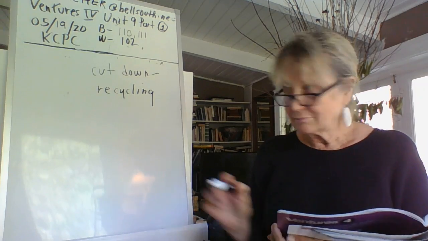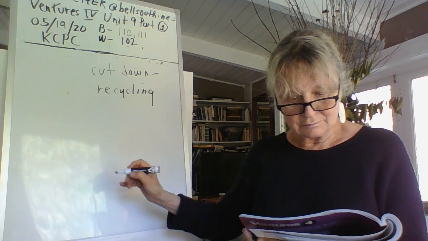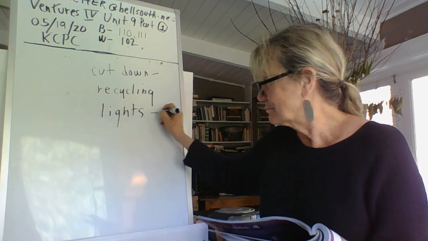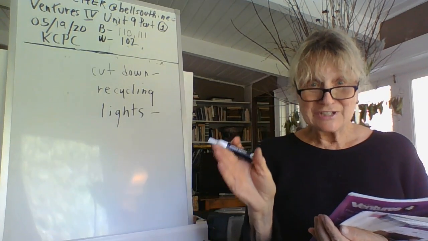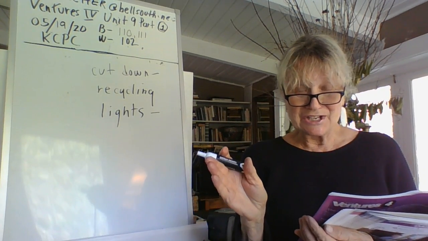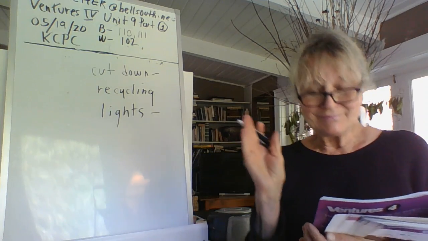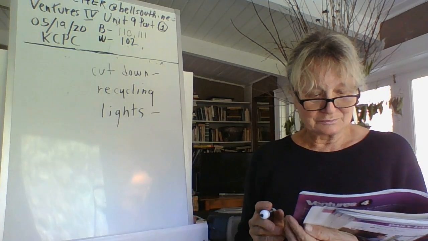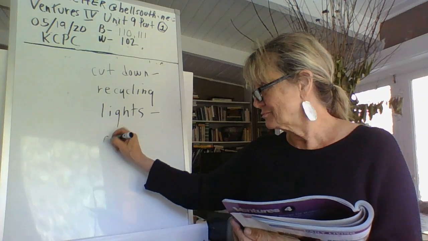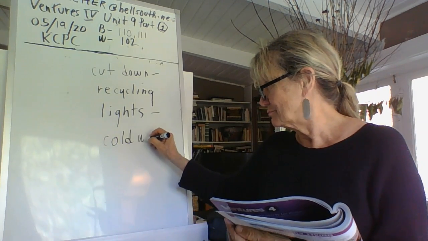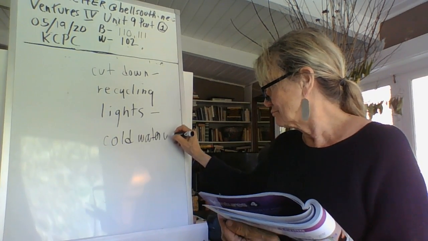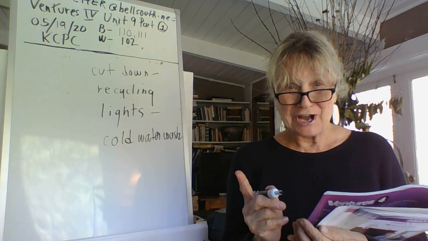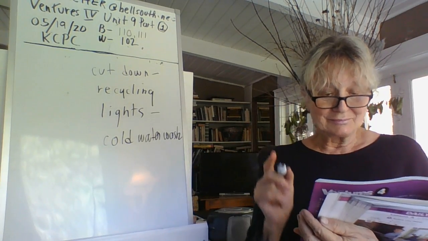Another idea was to turn off unnecessary lights. Look at this house. Lights on in every room. I like that idea. It'll help cut down the electric bill. What else did the speaker suggest? Let me think. Oh, he said that we should wash our clothes in cold water. Really? I'm not sure the clothes will get clean, but I suppose we can try. Cold water wash. That'll save money on the electric bill too.